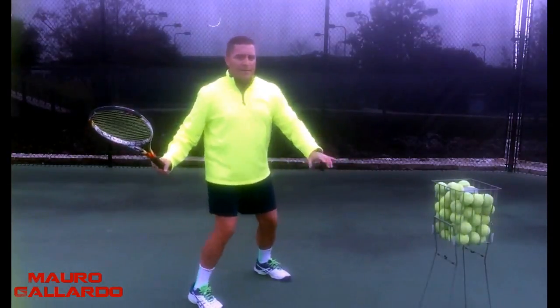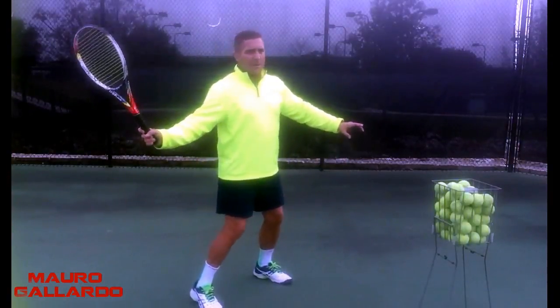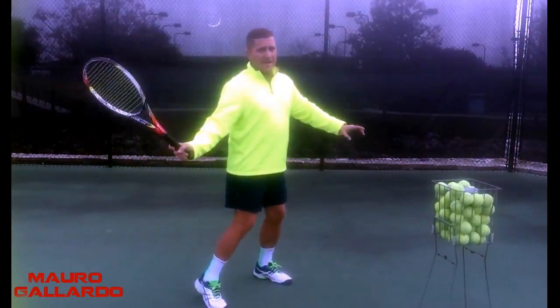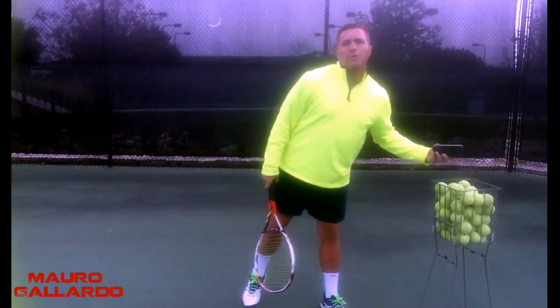You wanna feel that the moment you let those hips go, that arm, that hand is gonna start snapping, coming to the front, but it's totally relaxed, and that's where it starts to go down to do the petting the dog and the extension. So you really want to pay attention.